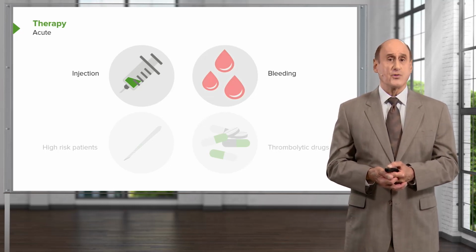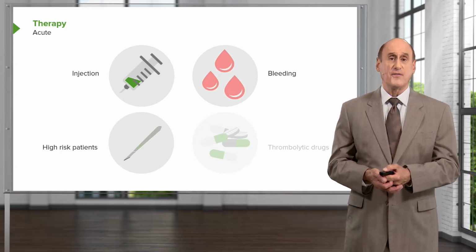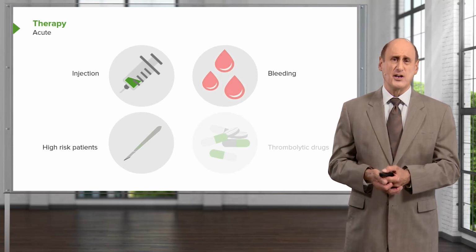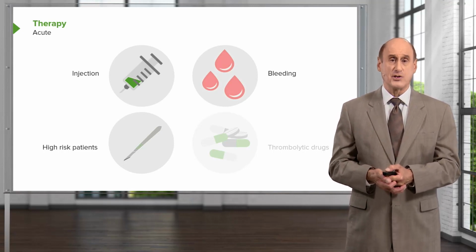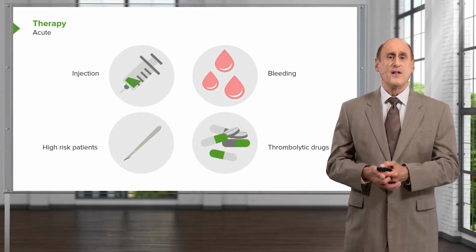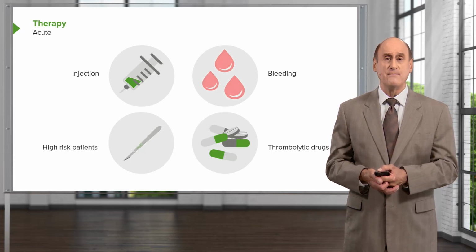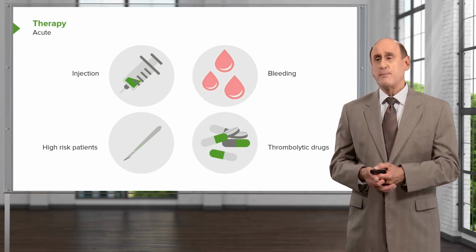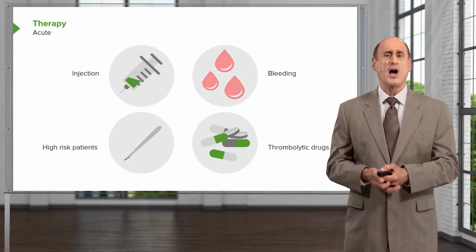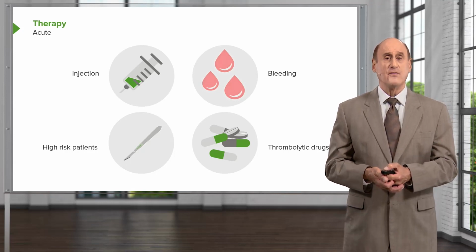One can do surgery or catheter removal of the clots, or one can actually put a filter in the vena cava to prevent the clot from coming up. This is only done in critically ill or high-risk patients. And finally, where there's a huge amount of clot, we can give thrombolytic drugs that are known as clot busters. They dissolve the clot. They're actually chemicals that are based on the body's own thrombolytic enzymes, but in much higher concentration, and therefore very effective at dissolving the clots.